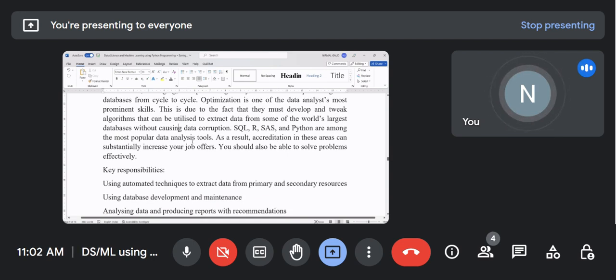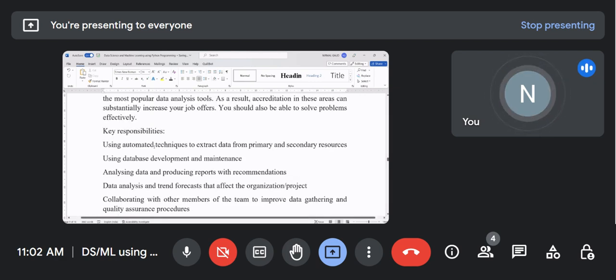What should a data analyst know? A data analyst should know the SQL programming language and Python programming language. These are the basics. I already told, if you want to get into data science, you need SQL, Excel, and Python. R is also a programming language, but it depends whether you are going to learn Python or R. Here we are going to perform everything using Python, and Python is the hot language, the first most important language for data scientists. So either you learn Python or you learn R, we are going to do everything in Python. It depends upon the demand, but Python is in high demand.